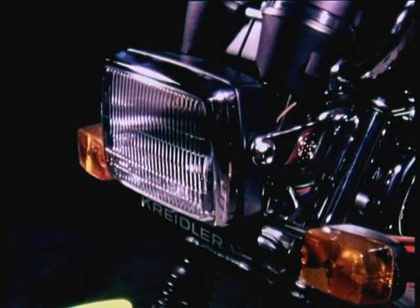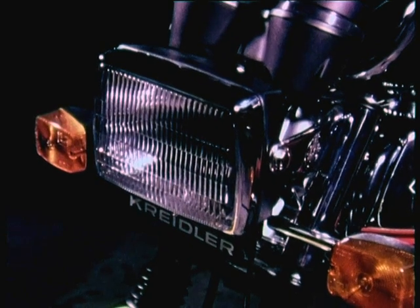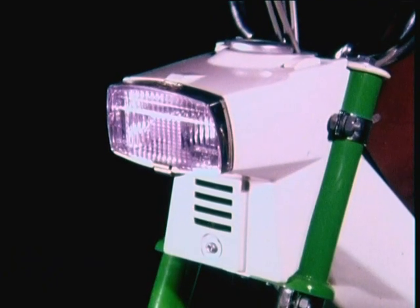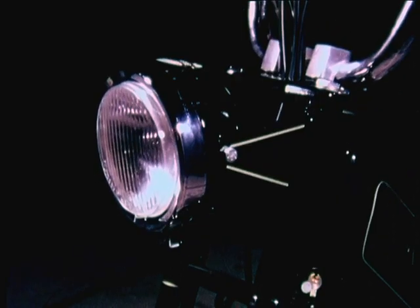Already, lighting installations on mopeds differ from one type to another. What is needed is some visual recognition which will distinguish one kind of moped from another when they behave in different ways. In countries where mopeds have their own rules of behavior, it's necessary for them to distinguish themselves recognizably. Recognize a vehicle and its behavior becomes more predictable. This might be one solution, a white square reflector.